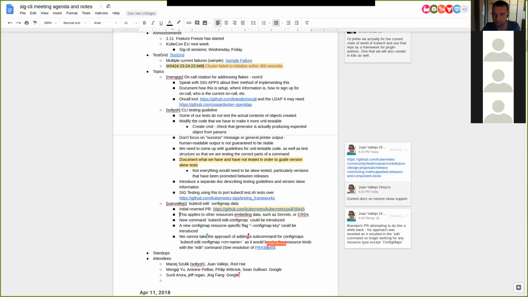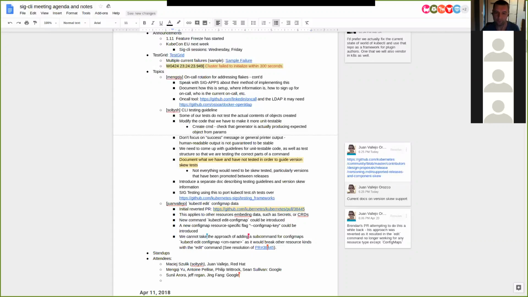I was going to add that this applies to secrets equally. I think people hit this for secrets just as much as they hit it for config maps. And it probably also applies to anything in a CRD at some point that has a slightly non-standard editing flow. So this feels like a gap in how edit works.